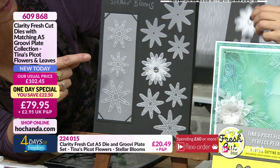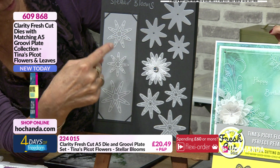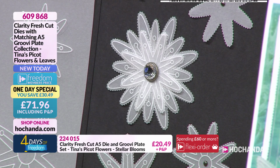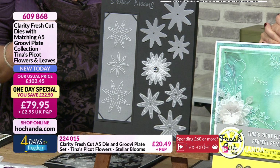Now let's look at this one. This one is the Stella Blooms. Again, this is the groovy plate, this is the cutout, this is the picot cutting. Then you combine to get this, and when you layer up, you get that. That close up shows the picot cutting so well. It looks so real and so authentic, as if it's been picot cut by hand.